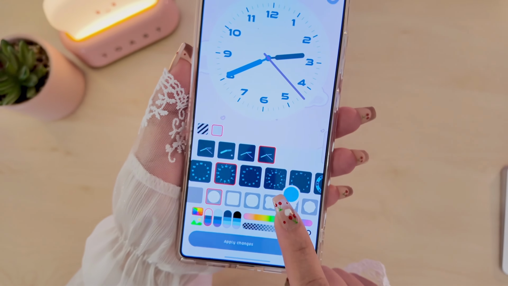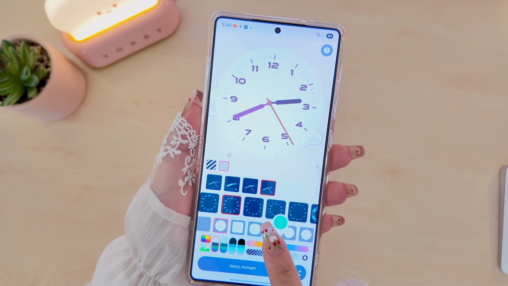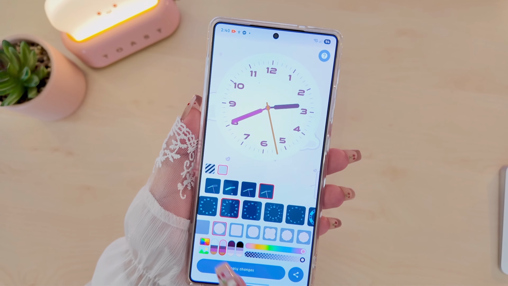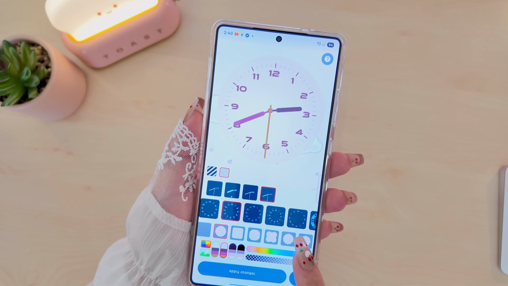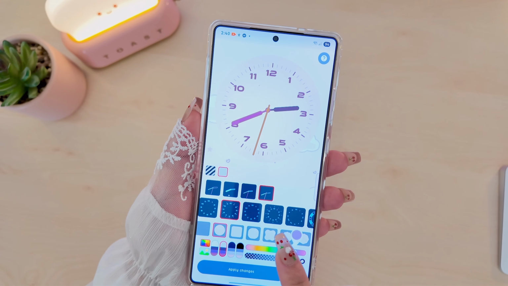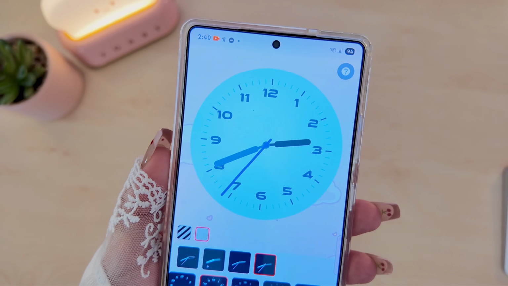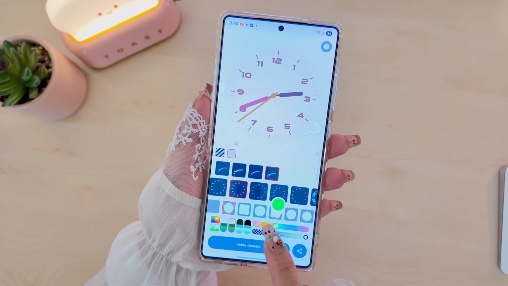If you want to have this white background, then the only color that will change are the hour markers, as you can see. But if you pick a lighter shade of background, then even the clock or the shape itself will also change colors. And it goes the same with the darker shade of background.